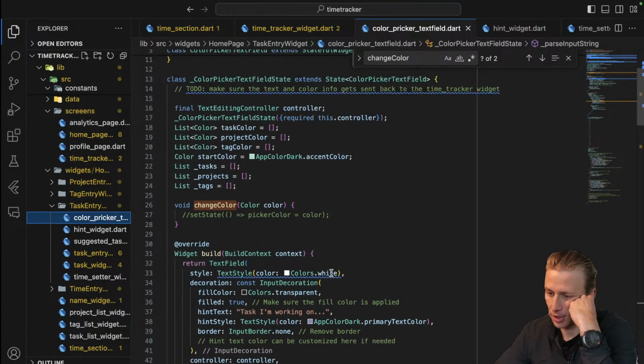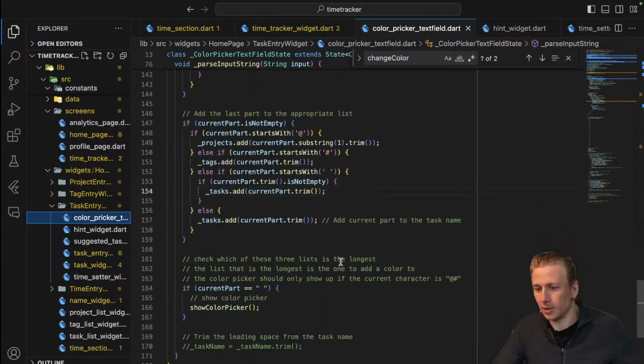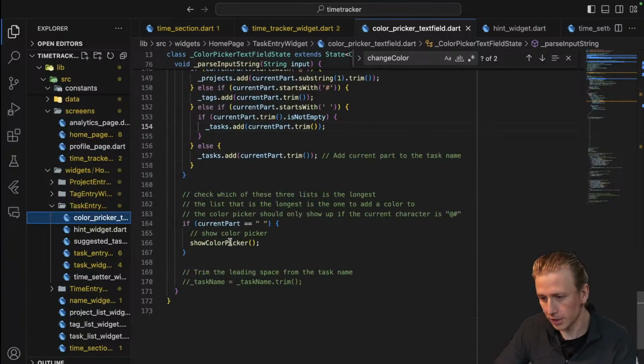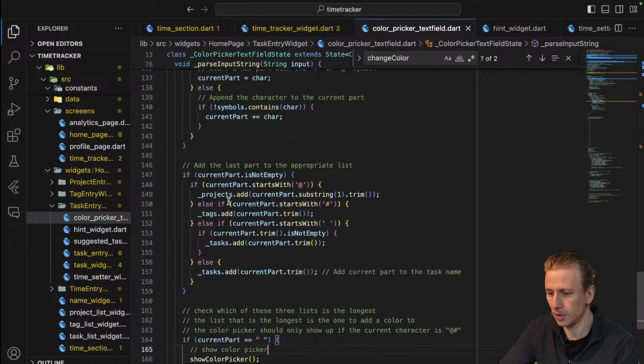Yeah, I think that's what I'm going to do. It's just that in order to get there, we still need to keep track of, I think, where we're at. So we want to know, are we on the task or are we on the project or are we on the tag?